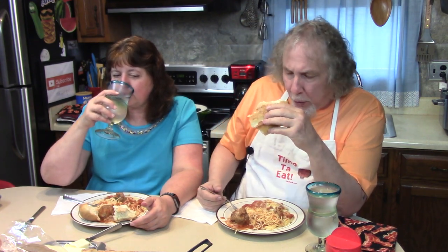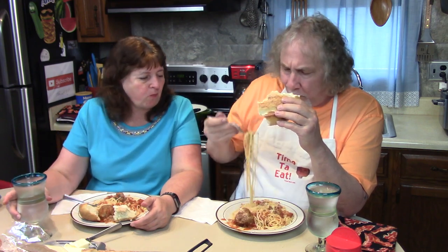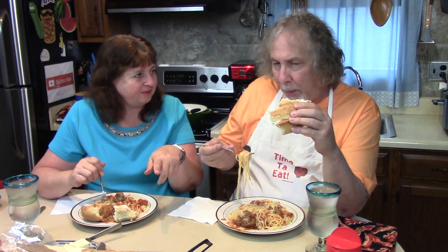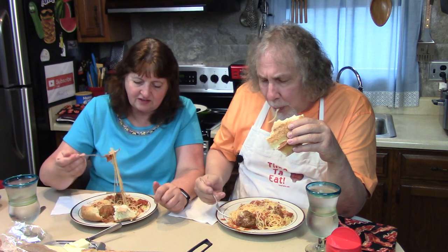We don't need any fancy gadgets. Could have fried the meat in your frying pan, could have used your crock pot or a sauce pot on real low all day. With this pot, it's easy to add the spaghetti to the sauce and store it in the refrigerator — and when we want leftovers, we put it right back in the unit and heat it up. Don't even have to make one more dish.